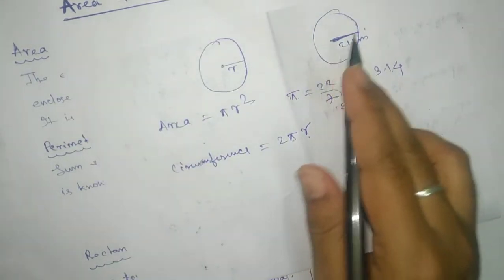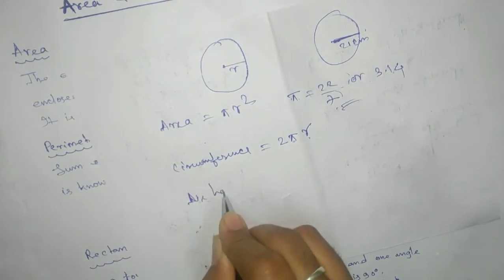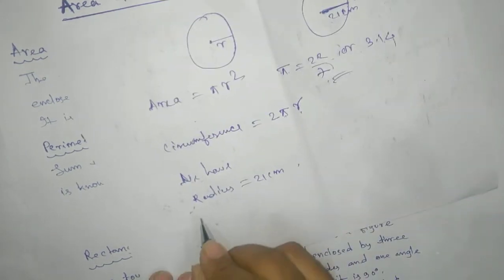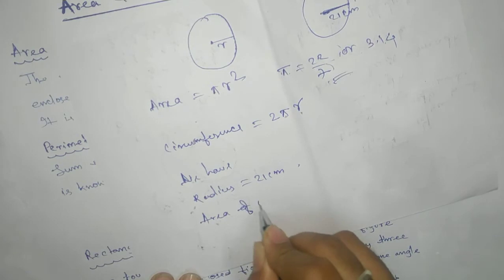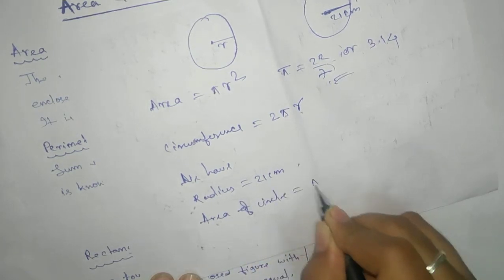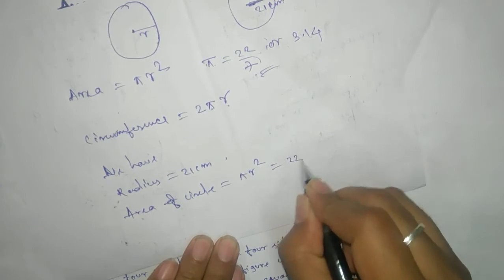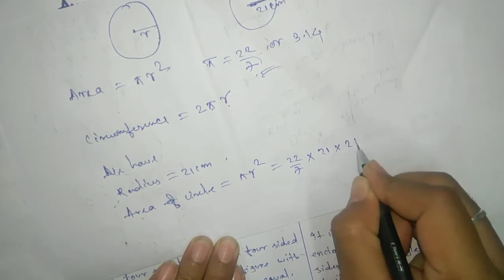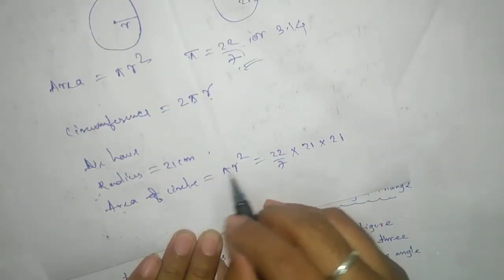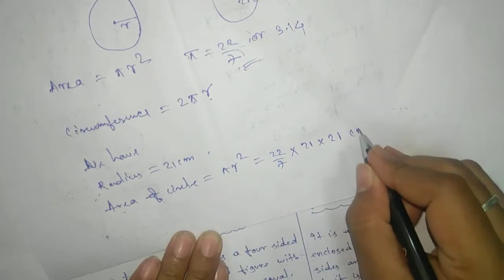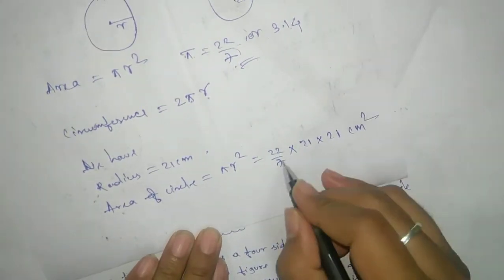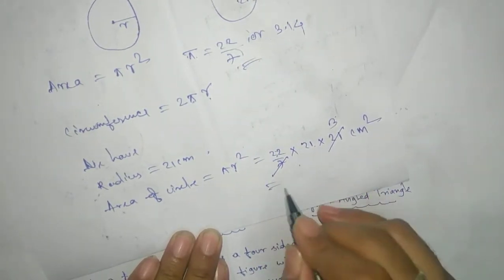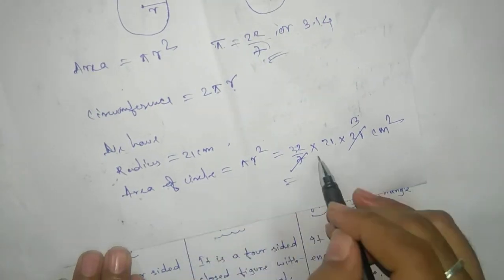Let's see. For this particular problem, we have radius equals to how many? 21 centimeter. Therefore, area of circle equals to what? Pi r square. So we'll write here 22 by 7 into r square, means r 2 times, that is 21 into 21. Now as it is an area, your unit should be centimeter square. So cancel it, we'll get 3, multiply here, we'll get your answer. Whatever value we get will be the area of the circle. I hope you can multiply it here.